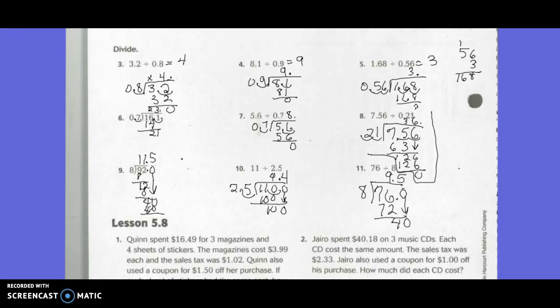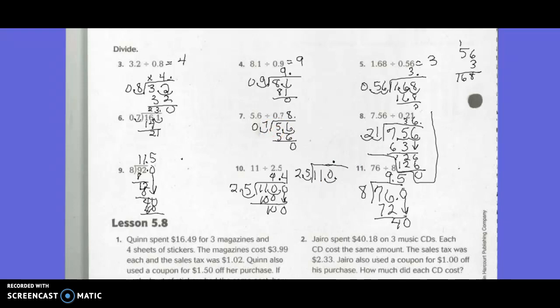All right, so you should be able to check your answers. We are having a little trouble here in the classroom with number 10, so we're going to work through that. I'm just going to rewrite it over to the side. I have 11 divided by 2 and 5/10. First I have to get that 2 and 5/10 to a whole number, so I have to multiply that by 10. And what happens if I multiply 11 times 10? I get 110, right? And remember that our decimal is understood to be at the end of that number anyway. So now I have 110 and my decimal is here. I'm going to go ahead and bring that decimal straight up.